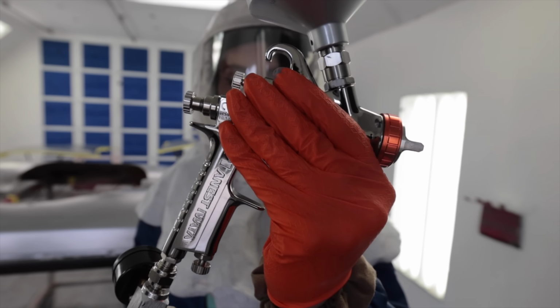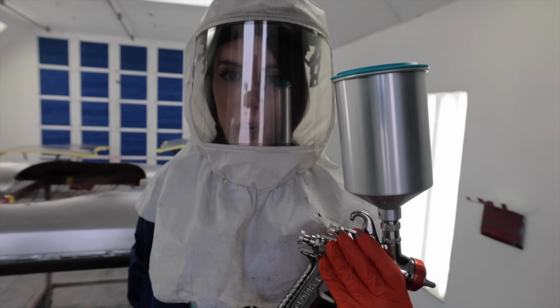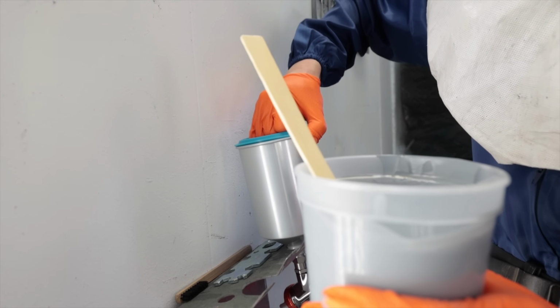And then this guy right here is my own gun. I finally have my own gun. It's the same one Fred uses mostly. It's a Anest Iwata LPH400. Actually, one of you sent it to me, so thank you. Yay! First time I get to use my own gun now.